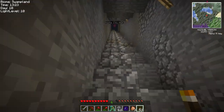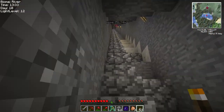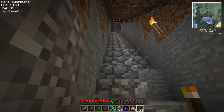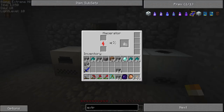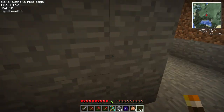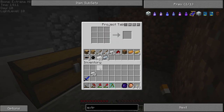Do you use the stairs to get up? And I will use Railcraft later on to get down the stairs faster. It's gonna be a nice help. Is it finished? Yeah, it finished. Macerating. Finished cooking. So let's put away our junk and let's see what we found. 10 diamonds. That's really a nice find.